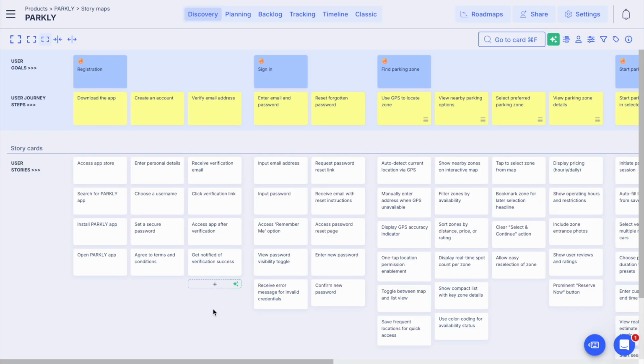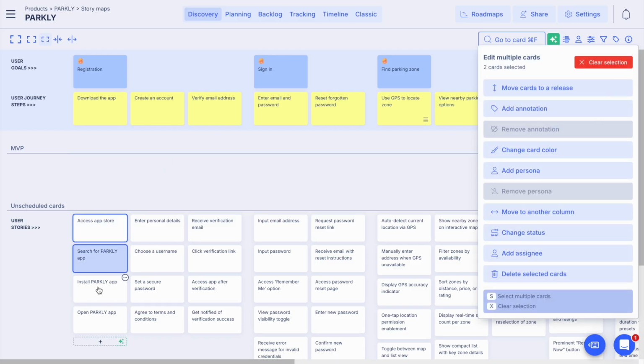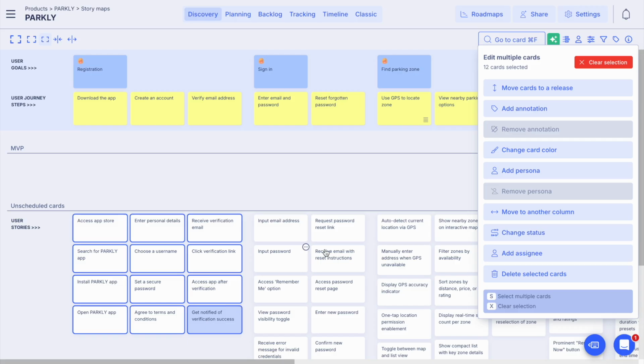And now, we need to think about the absolute minimum that is relevant for our Parkley application. First, we are going to create our MVP release on the story map. We are going to collect all of those user stories that are critical for our early success. This all requires our registration and sign-in process related user stories.